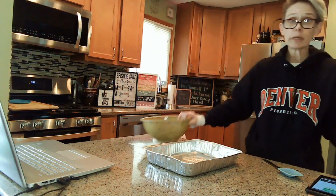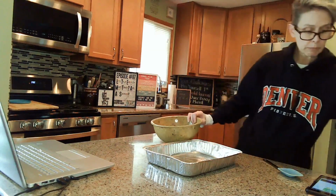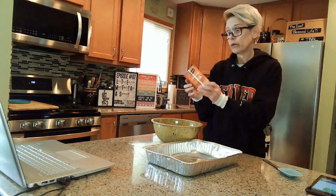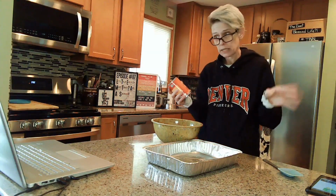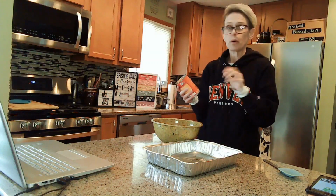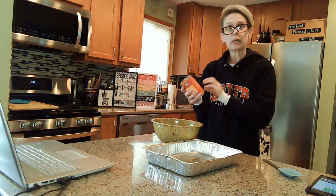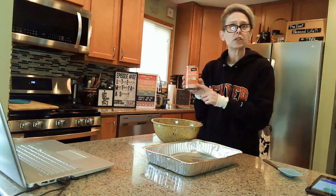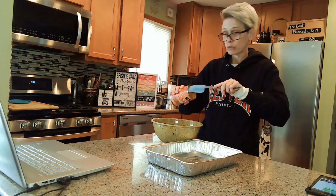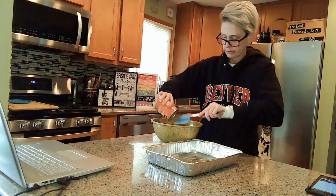Okay, now in this bigger bowl, they want me to mix my pumpkin, which they said 29 ounces, which I don't know where they get their measurements from. In the last couple pumpkin things I did, both said 29 ounces, but all the big cans must be 29 ounces because each of the smaller ones are 15. And I don't have a big one, so we get an extra ounce of pumpkin, because why not?